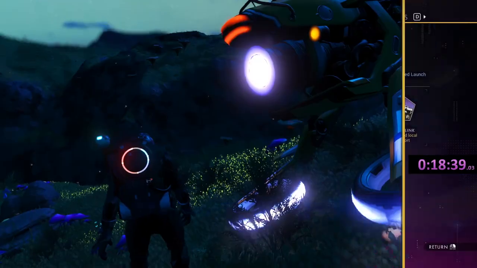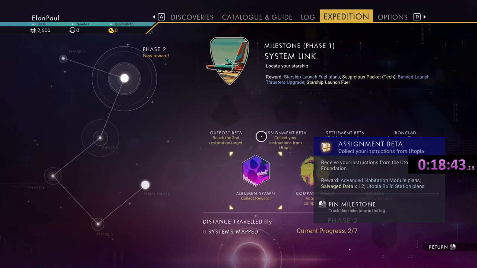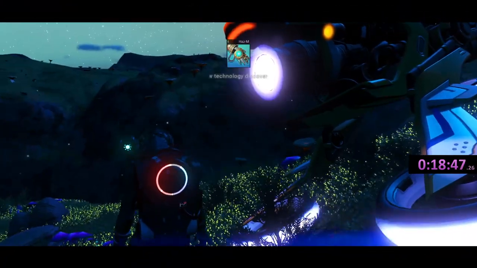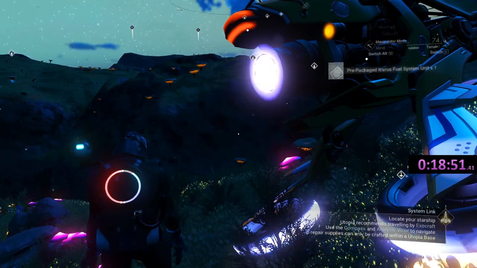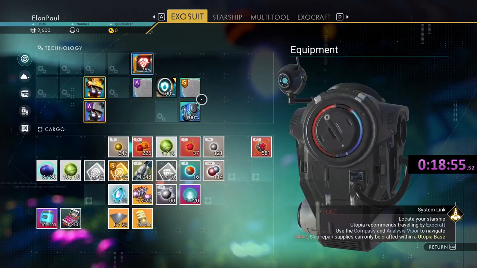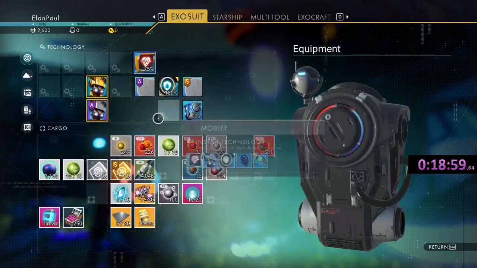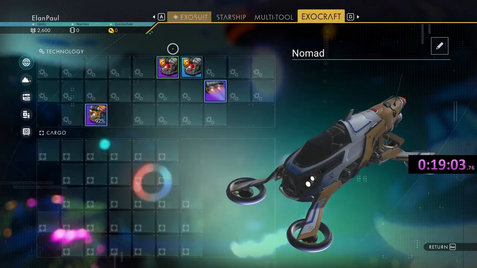Let's collect the reward. Got a new reward over here. Okay, which gets our hazmat gone. So we're close by our base. We can do something about that right now. So let's get this stuff put in here real quick. We got our S-class drills, now we can get more resources. We have another upgrade to this.